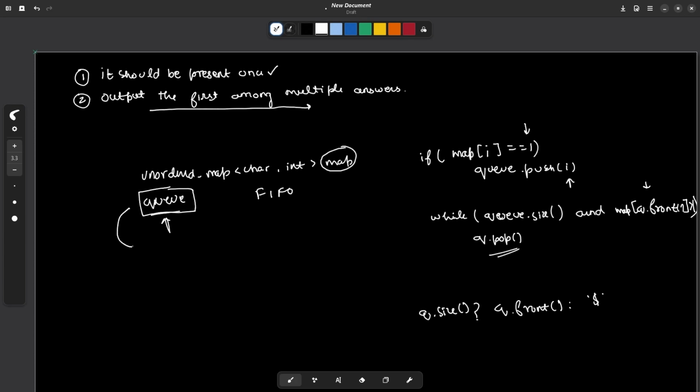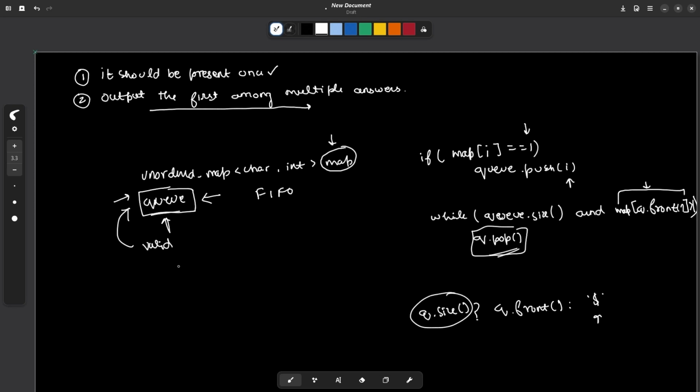What we are trying to do is, we are trying to maintain a queue which is going to store all the valid characters. How do we determine that a character is valid or not? We are going to determine with the help of this frequency map, which is going to store the frequency of all the characters in the string. Whenever the frequency of any character becomes 1, that means this particular character has become a valid character. So we try to push that particular character in a queue. Similarly, whenever the frequency of any element becomes greater than 1, we just try to pop it out from our queue. Right? These are the two operations that we need to do to make sure that the elements in our queue are all valid characters. Now at the end, I can just return the queue.front if the size is non-zero. Otherwise, I can just return this $ sign.